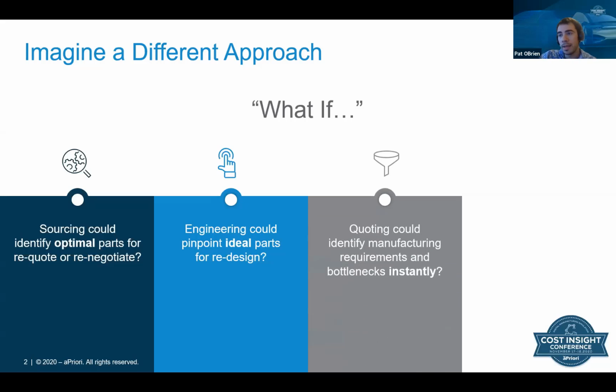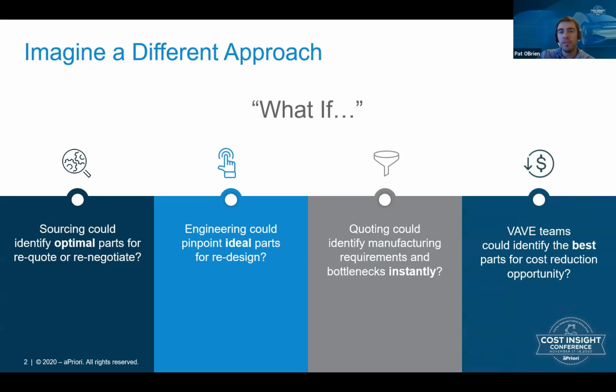And then, this one applies to both your sourcing teams, or if you're in more of the quoting use case, identifying manufacturing requirements for those bid packages. The example is you've got 10 or 15 parts. What is actually required from that supplier to generate a successful bid package? Are they going to need 15,000 hours on a particular machining center that they just simply don't have? Using some of the reporting capabilities here, we can pinpoint exactly which machines are going to be required and what the capacity requirements of those would be as well.